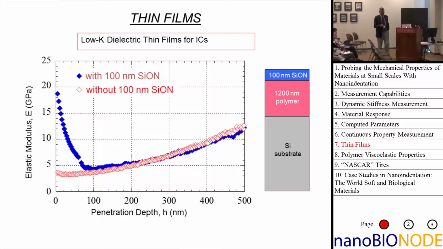Now to further illustrate that, this is data done with the polymer on there. That's the stuff in red. The stuff in blue is when you come in on top of this thing and you put 100 nanometers of a hard coating on top of the polymer. So this is a silicon oxynitride glass that goes on top of this. That's 100 nanometers thick. You go back and make the same measurement using the same techniques.